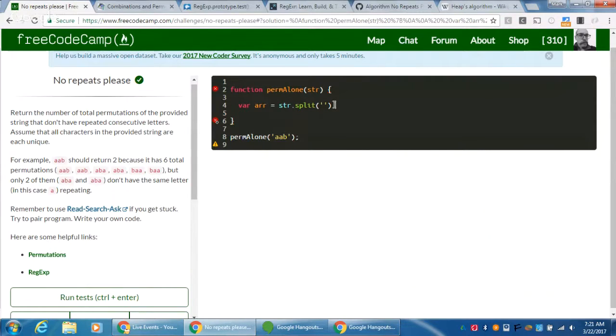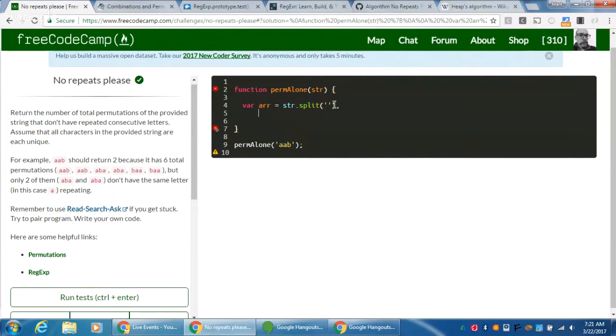I'm going to need another variable in here as well. We can generate an array and then return the array length after I filter it. Or, I'm going to cheat, because I don't really care about what the permutations are. I'm just looking for a number. So I have a counter. Every time I iterate through my loop, I'm just going to add 1 to the counter. So every time I would add a successful permutation to my output array, which I'm not even going to do because it just takes up more memory, I'm just going to add 1 to my counter instead.